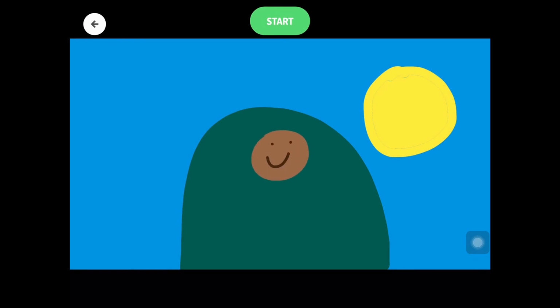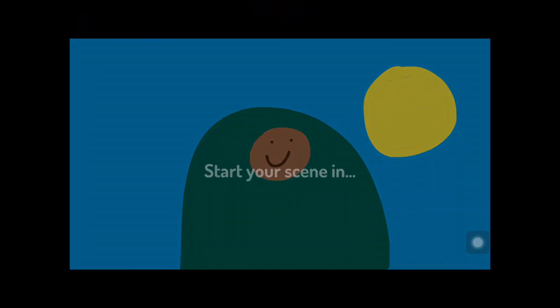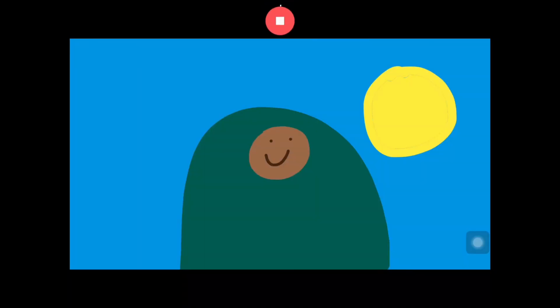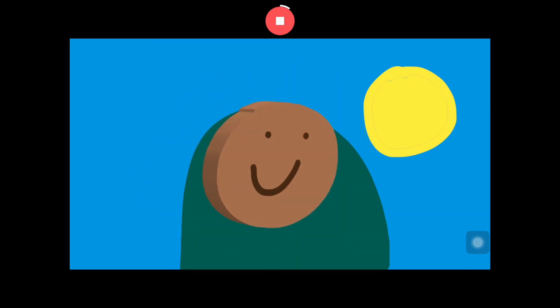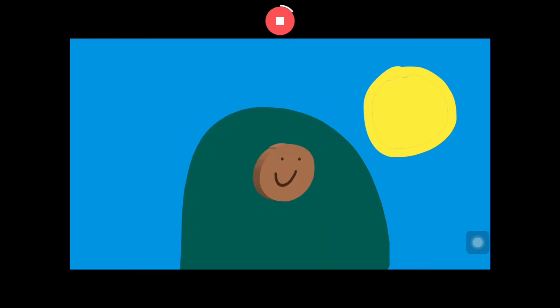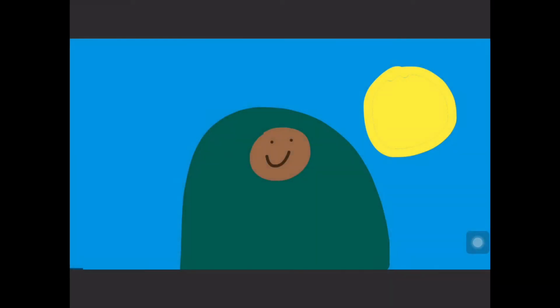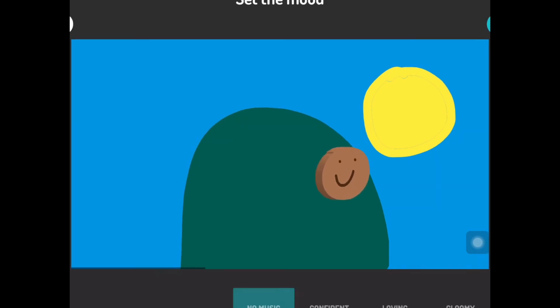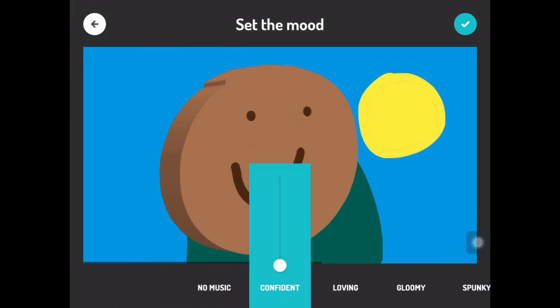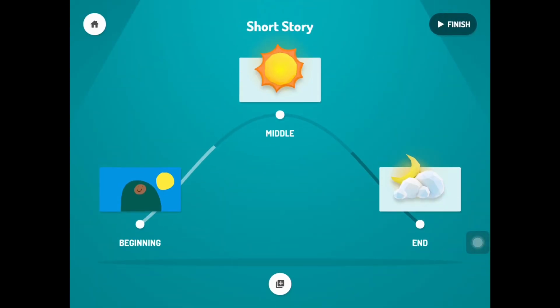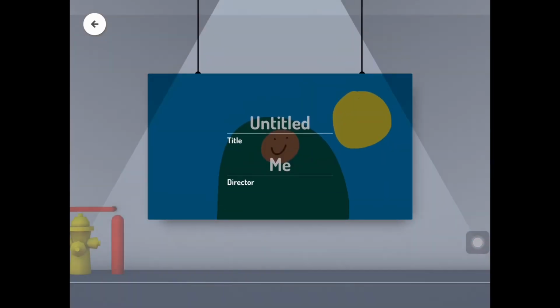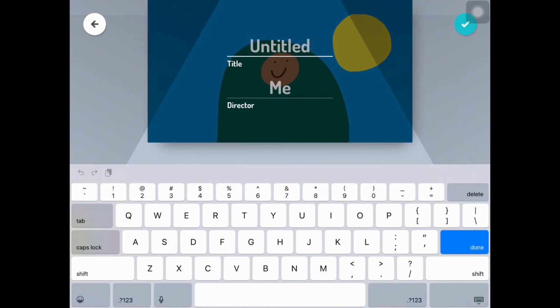So we come in and we press the start button, and then that's going to count us down into recording, and it just uses the inbuilt microphone in the iPad to record. So we can have somebody wandering around, narrating part of a response or retelling part of the story. We can pinch in and out to make the character bigger or smaller, and when we're done we hit the stop button, and it just gives you a nice quick preview of what's been done. And students can choose to add music via the options down the bottom, and then they can click the tick in the top right for done, or they can click the back arrow. And all of those steps are repeated for beginning, middle and end, and students are able to then finish their product and export it out ready to be shared across any platforms that you're using at your school.